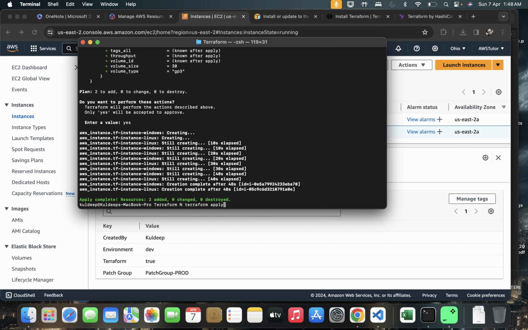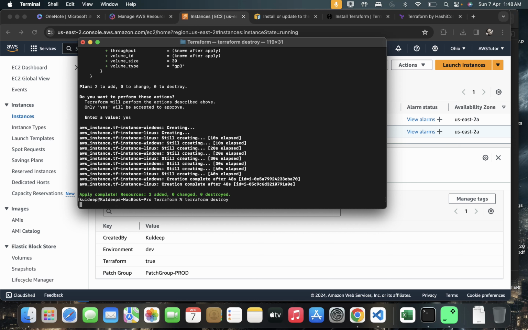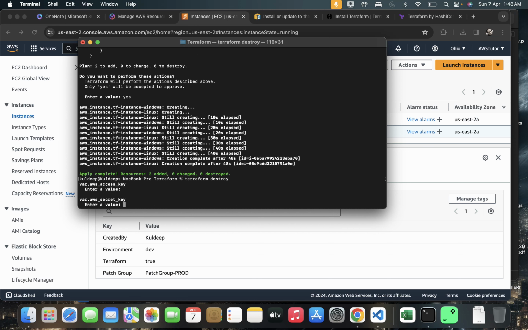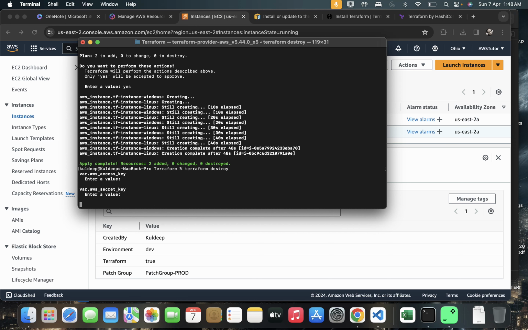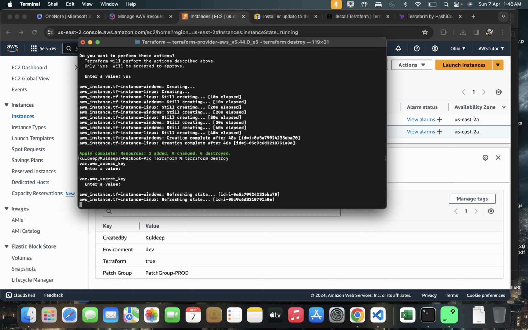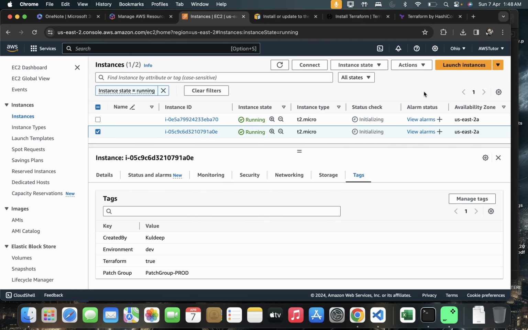After the testing is done, the next command we're going to use is Terraform destroy. Be very cautious when using Terraform destroy in production environments, because once we hit enter, it will start deleting the instances or any of the resources that were created.